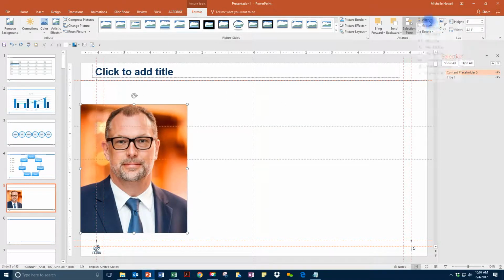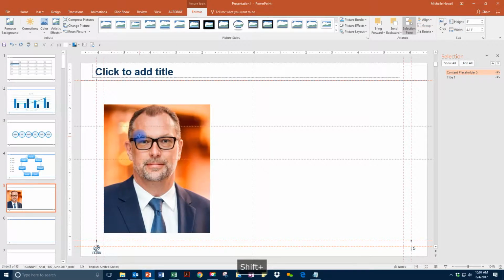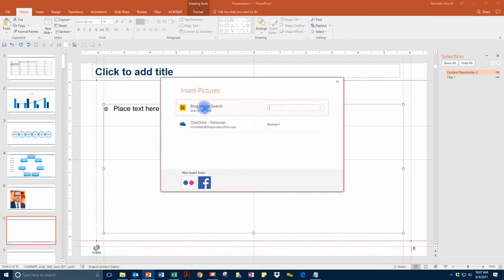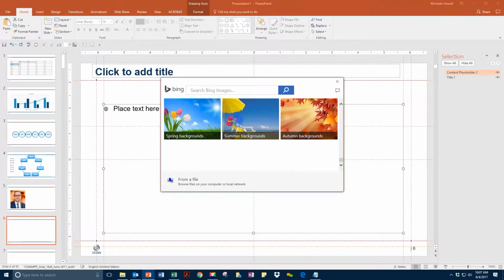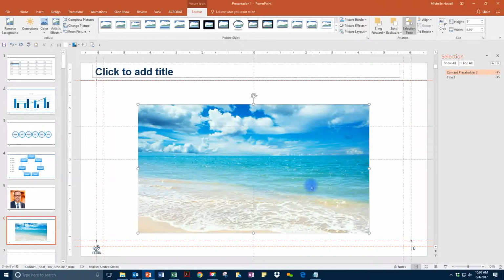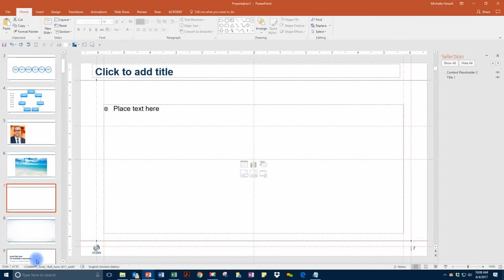You can designate left to the slide, center, etc., or you can use your guides to place it where it should be. Next, we'll be going over online pictures. So you can take pictures from online as well. I'm just going to choose a summer background picture. Choose that and insert. You may not want to do online pictures unless it is approved images in a specific location, because there are certain ramifications for bringing in pictures that you do not have proof of purchase on or are not custom to your company. So please contact your management for the correct option for that.